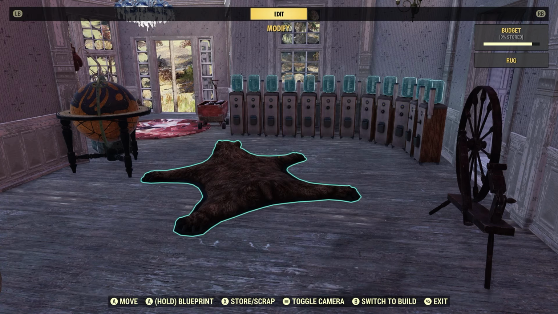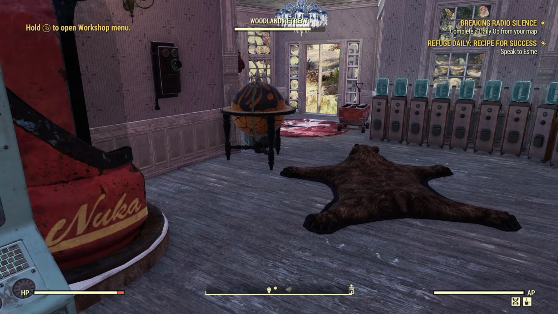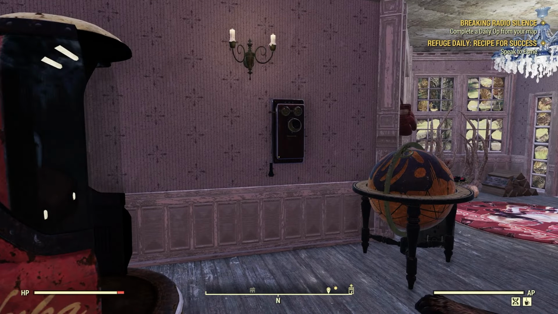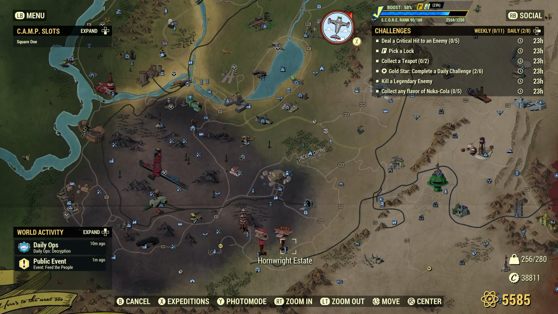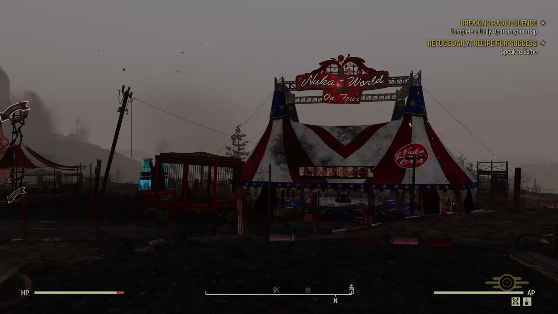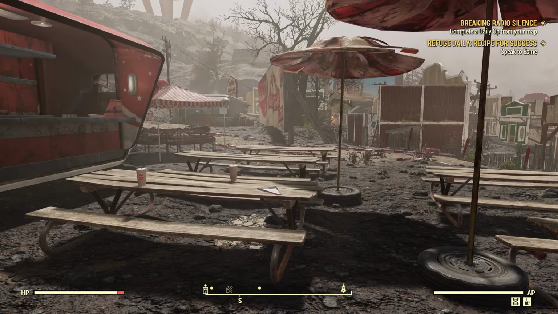Now, if for some reason you don't have the Nuka-Cola Collectron, okay, you can go around the wasteland and look for Nuka-Cola. And one of the best spots, of course, is right down here in good old Nuka World on Tour. Let's go ahead and fast travel. It's a free fast travel. Let's try to give you guys as many options as possible. So when you spawn in, you'll spawn in right here.